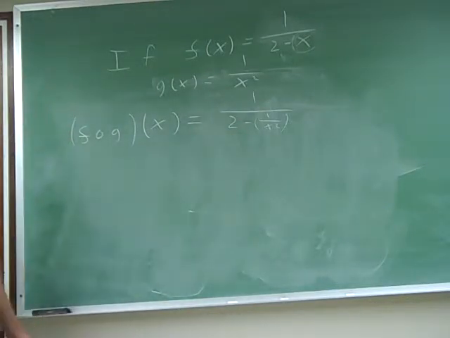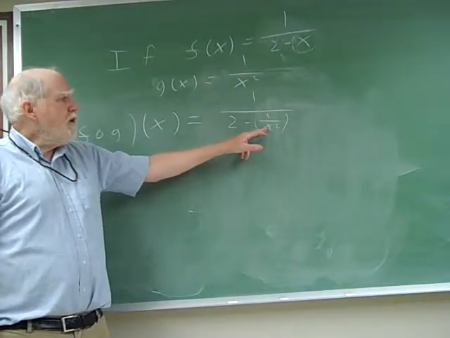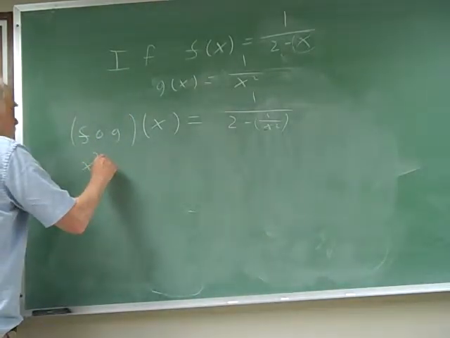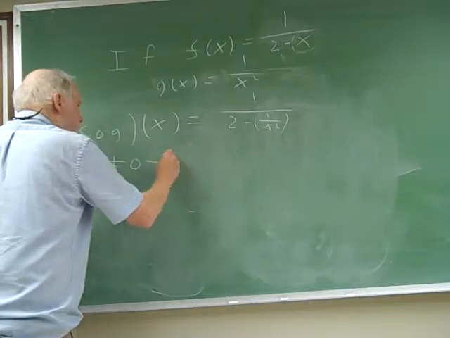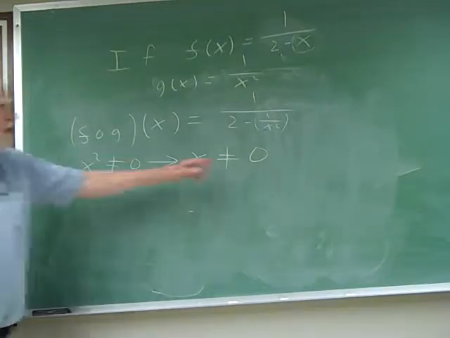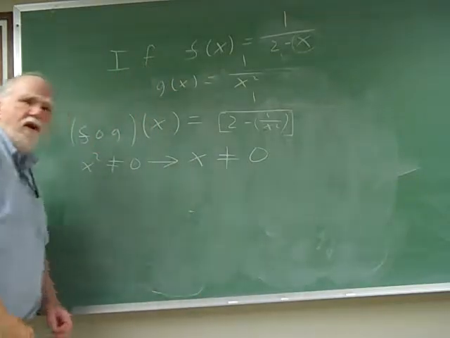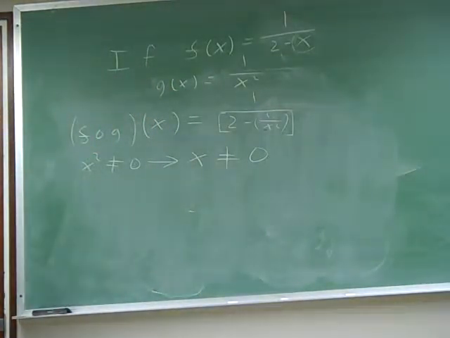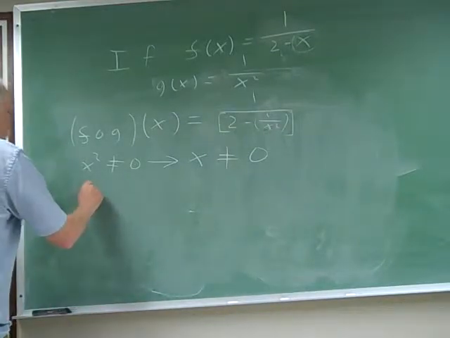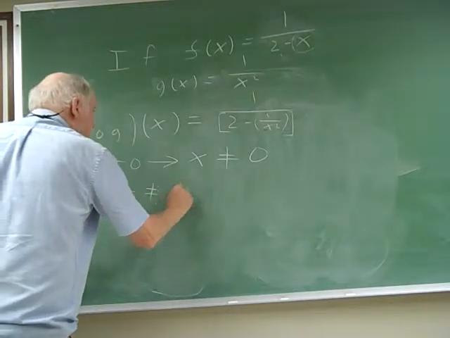At this point, I see two things. I look at the denominators. I have two denominators. I have a denominator in this fraction, and clearly you can't put 0 in there. In other words, x squared cannot equal 0, which implies that x cannot equal 0. Okay? And so x can't equal 0, and also we have this other denominator right here, which is kind of lost when you simplify it. I think it's kind of hard to see that. And we end up with 2 minus 1 over x squared cannot equal 0 either.